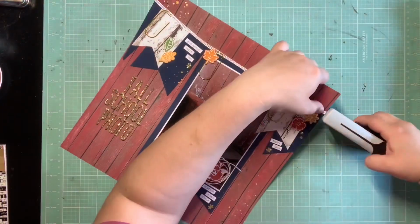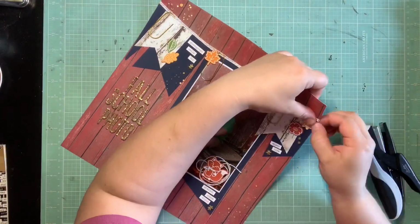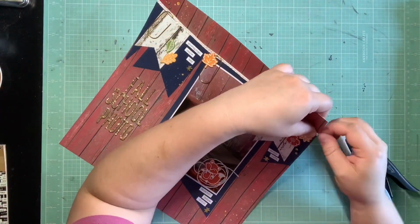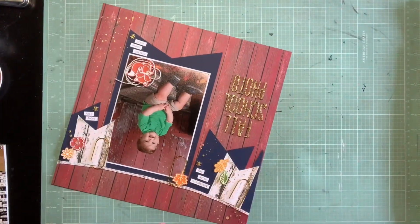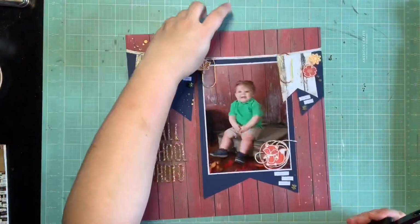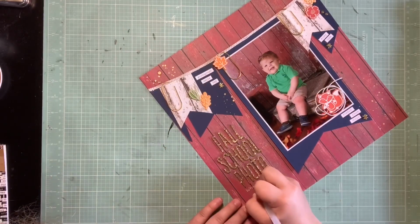The thicker sheet had some periods and some asterisks, so I wanted to get those spread around the page as well as some ephemera just to pull that glitter gold into other spots. And then I felt like staples were also a school supply. I saw my tiny attacher sitting next to my desk, and I figured I'm already using paper clips, I might as well get staples on there too, just to make sure I have the school theme ephemera kind of covered.